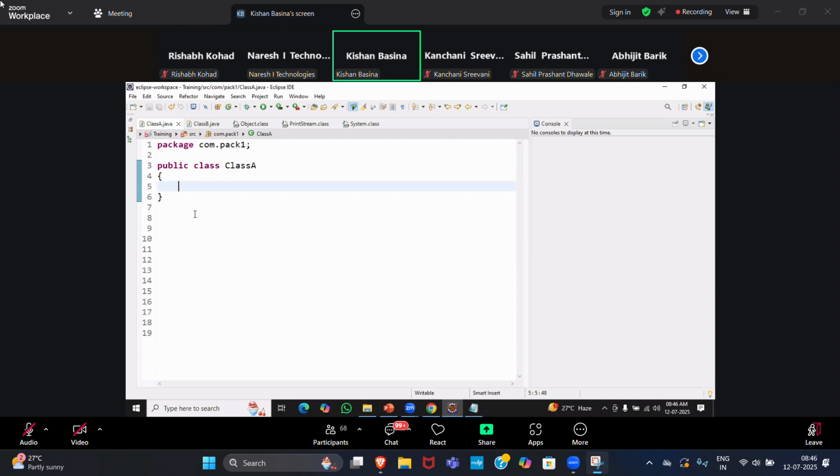So now tell me, totally how many components are there? Six. Just now I added one more. Tell me, what is the first one? Access modifier. How many can we use? All the four. What is the next one? Let's start from the beginning. Access modifier, return type, method name, parameters inside the parenthesis, method body, open braces and close braces. Inside that method body, there is a chance of getting an exception, which we'll be discussing later.